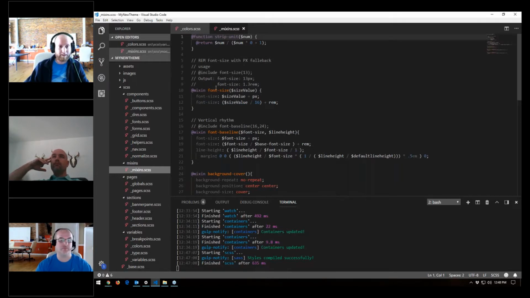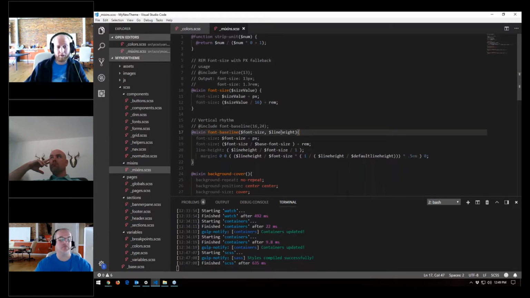So we've got a mixin here, that's font size. You take a size here, and it does some things for us. It declares two declarations for us. It gives us the pixel declaration, and it gives us an REM declaration. This basic one isn't actually used right now. It's there for quick reference for individual components. This one, however, is used.